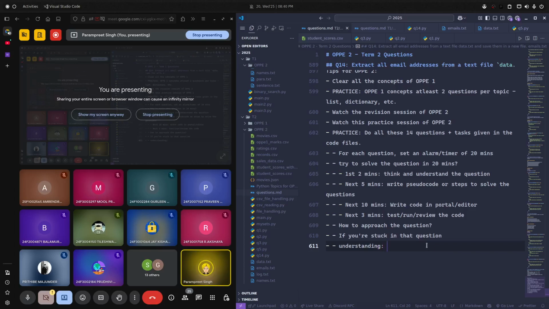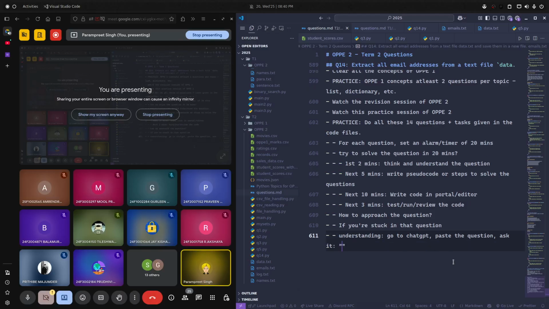Well, in an OPP we can't do this, but for practice, what we can do is go to ChatGPT, Gemini, Perplexity, Claude, anywhere. Any LLM, any AI tool. Paste the question and ask it: I'm a beginner in Python.